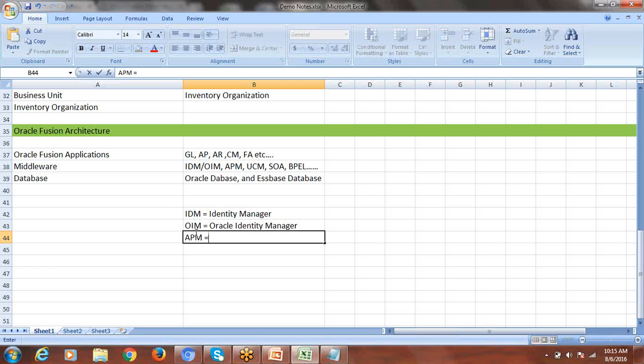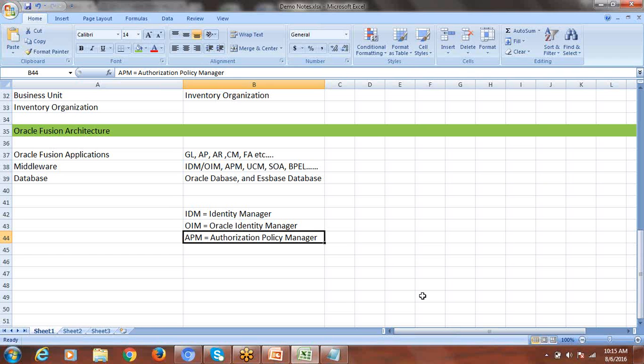And APM. APM stands for Authorization Policy Manager. You may also call it Access Policy Manager, anything you like. What is the use of this APM? In the EBS environment, if you want to create a custom role, custom menu or custom request group or anything, we create it within the sysadmin. And all the seeded menus are also available to create the responsibilities within the sysadmin.